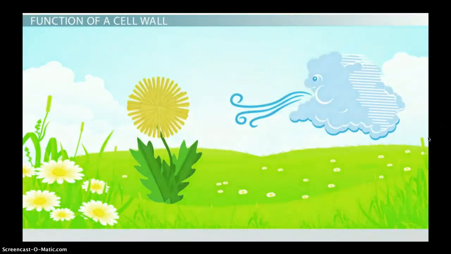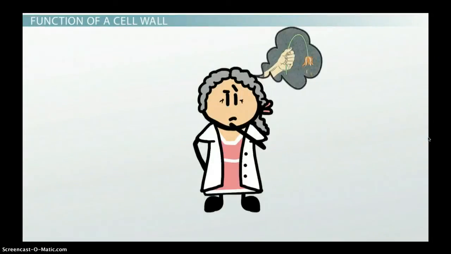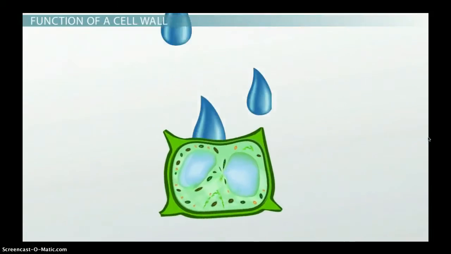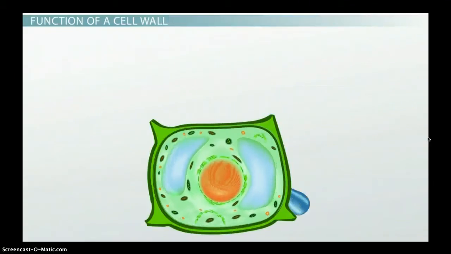Have you ever forgotten to water the flowers? They may not be able to talk, but they will let you know when they're thirsty as they begin to droop over. Their shape is still being maintained by the cell wall so that as soon as you water the plant, it can pick itself back up again. On the other hand, if you water too much, the cell wall also makes sure that the cell does not burst. It protects the cell from overexpansion.